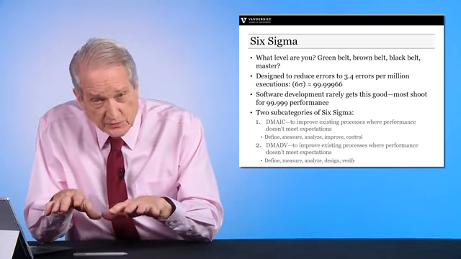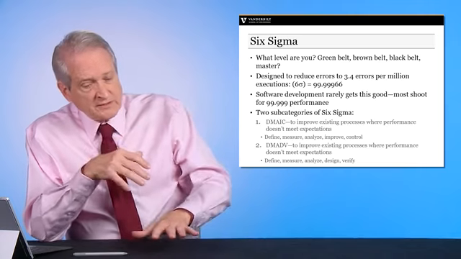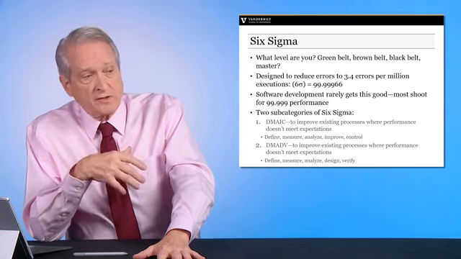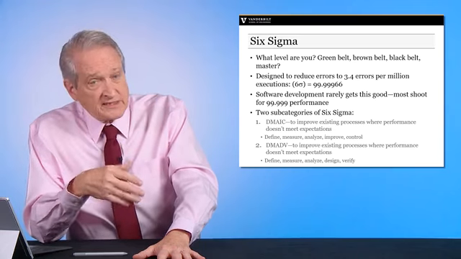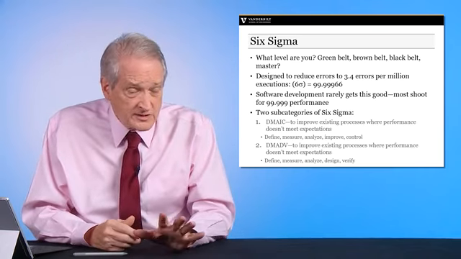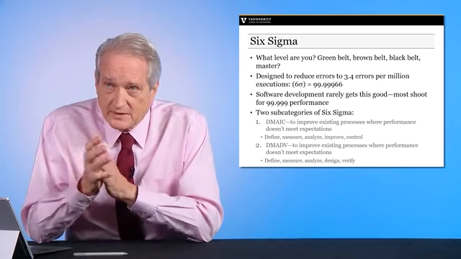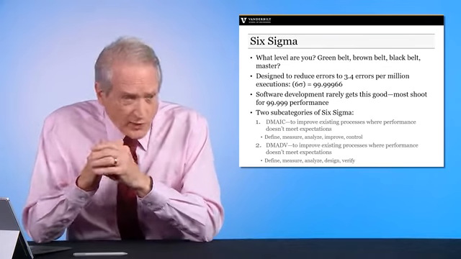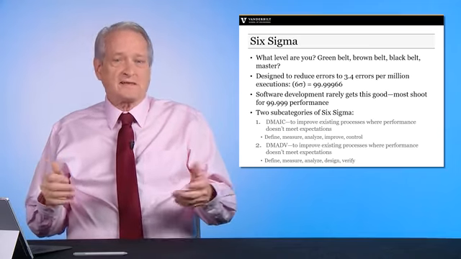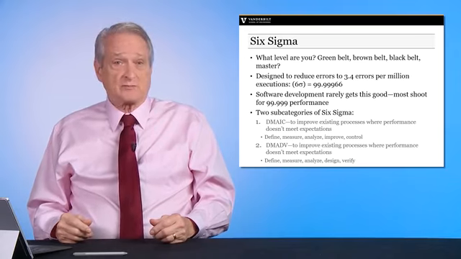You can get about a 15% increase in performance simply by observing the workers, the Hawthorne effect, and getting suggestions from the workers on the techniques or the equipment they need to improve their function. You can get that improvement, and 15% is a lot in some companies. So that's why consultants are still around. So in Six Sigma, they have different levels. You've got green belt, brown belt, black belt, master black belt. It's a catchy thing. It's a way people go, oh, I can get a black belt certification in Six Sigma. Yay.